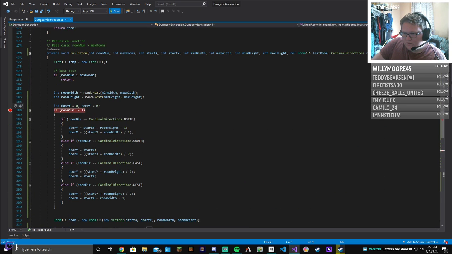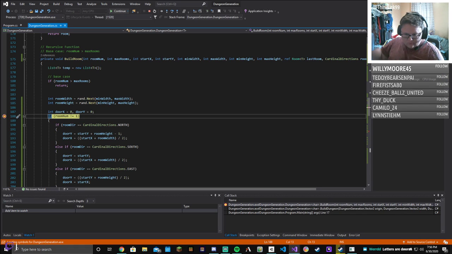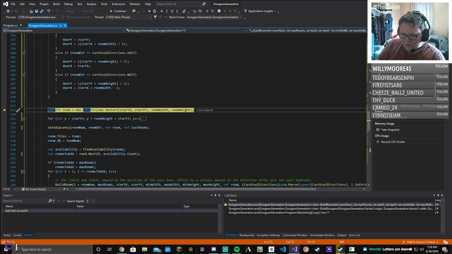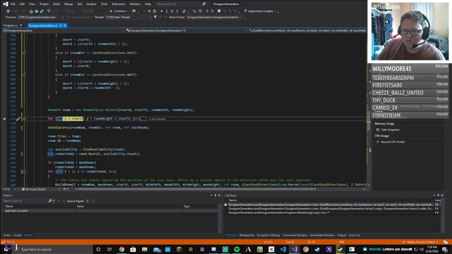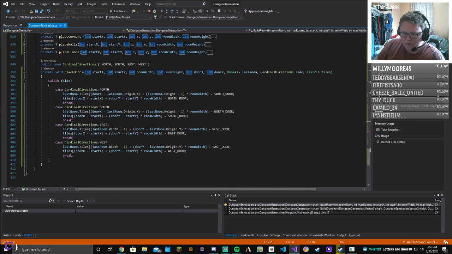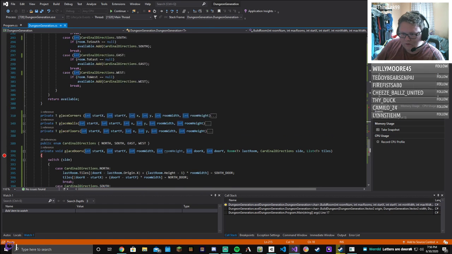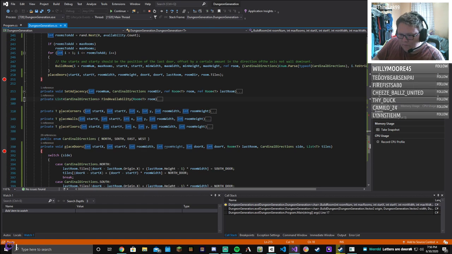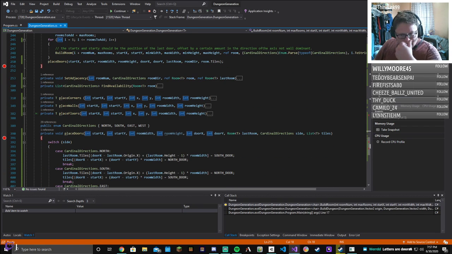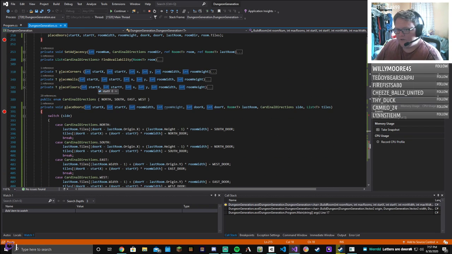So first off, room num should be 1, so we're going to skip right over that. Awesome. And then we'll put a breakpoint on place doors. I apologize, I don't comment my code very well. So it's just kind of a mess. You're stuck with my shitty explanations of things.